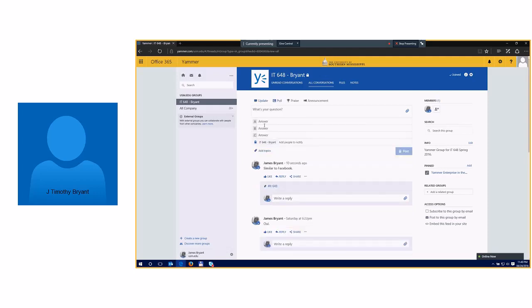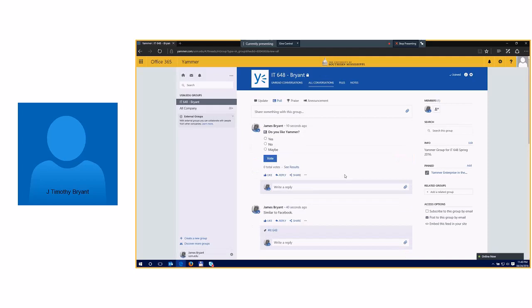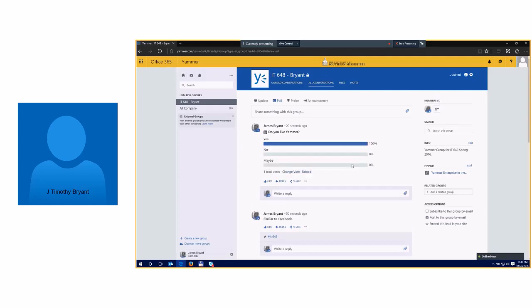You also have a poll feature where you can ask questions of your group. This is very handy for quickly getting feedback from other members of your group. If you're using this in a classroom setting, you can make a quiz, you can ask questions and get feedback from your students on whether they take a quick quiz and receive immediate feedback on whether they have mastered the material that you have presented to them, so that you'll know whether or not it's time to move on or to go back over that material again.